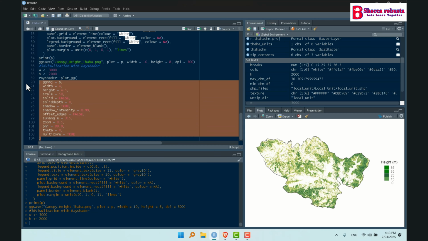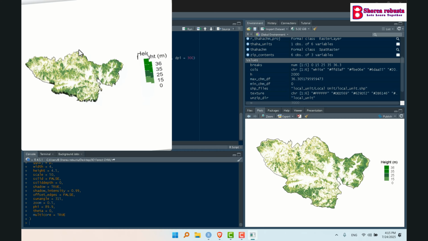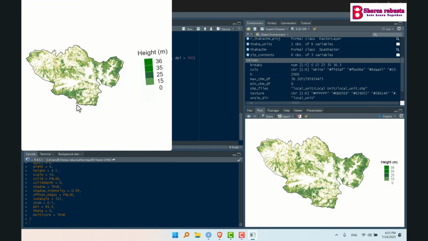Now we will run the rayshader code. It will open another window. Here is the RGL window where we can visualize the 3D map.